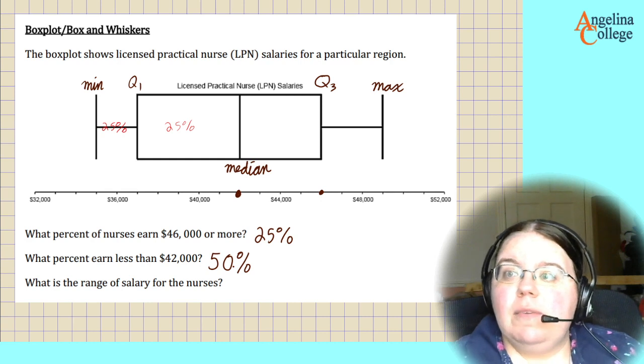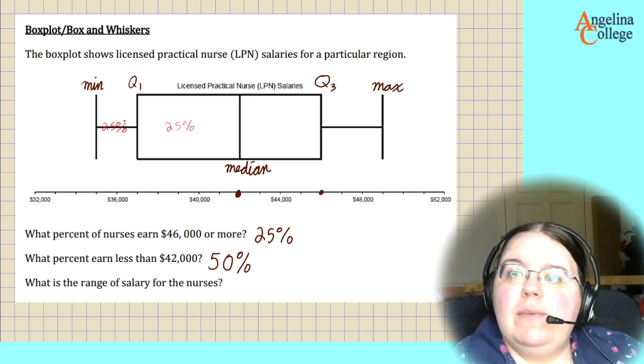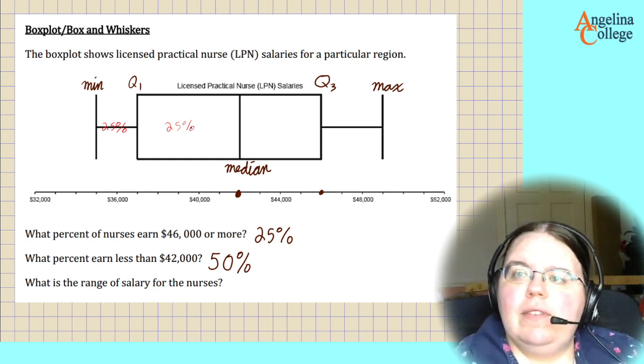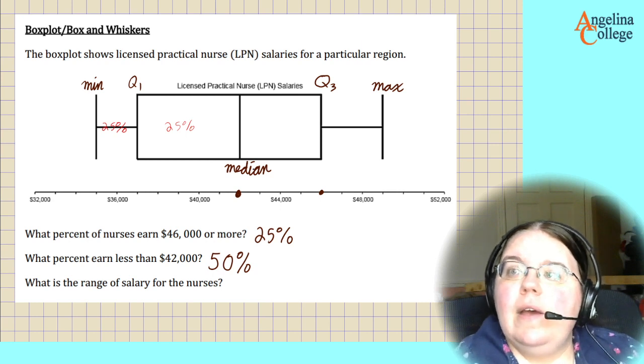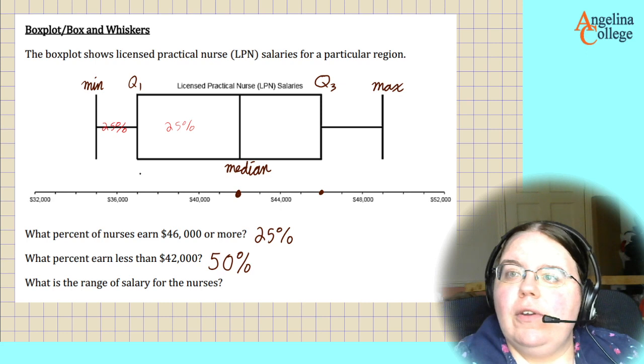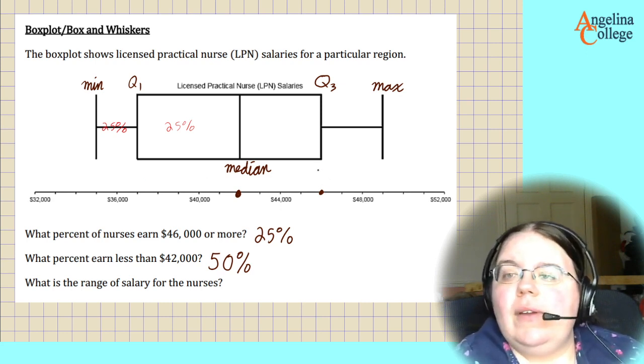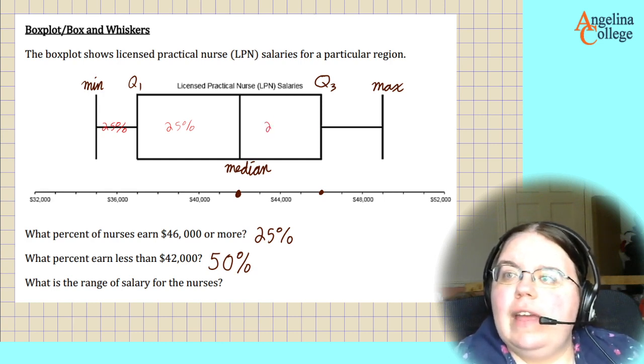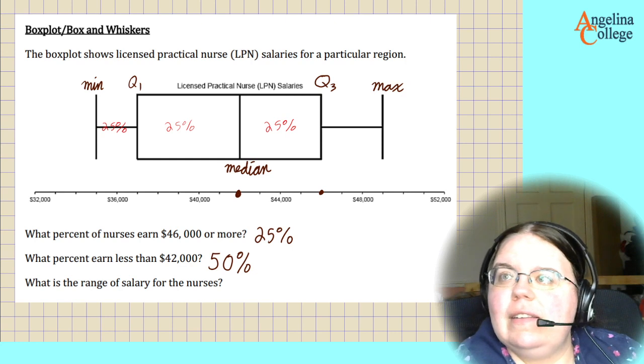So you get the same result either way, but this way, with counting up the 25%s and adding them up, would work even if it asked what percent of nurses earn, say, less than 46,000, because you'd say, okay, 25 and 25 and another 25 to come up to 46,000. Well, that's 75%.